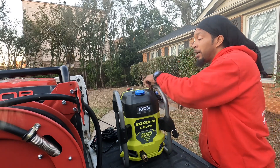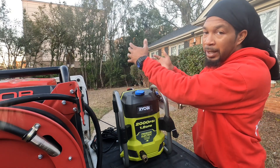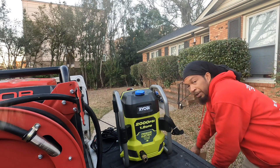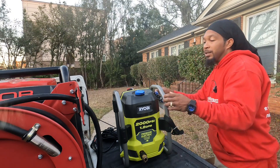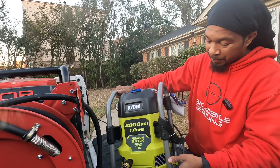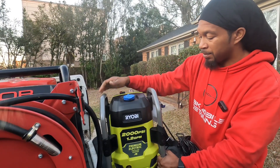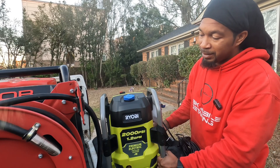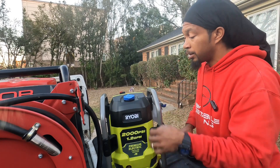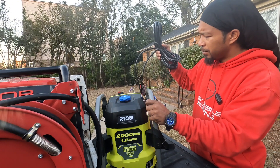This one right here comes with a handle in the back. I think the older version had like a stand and had the reel on it, but we don't need none of that stuff. Size-wise, it don't really take up no more space than the other one did — it's just a little bit taller. That's it. Still got the same — I think it's a 25-foot cord.